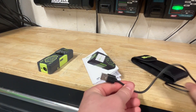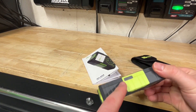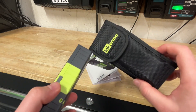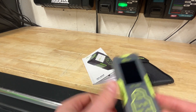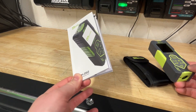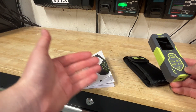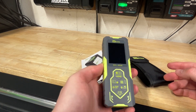Included in the box, you're going to get a charging cable — this is going to be USB-C. This thing's got a pretty rugged design, there are no batteries to change out. Instead it's got a rechargeable battery with a USB-C charger. You do have a nice professional grade case with a belt loop, which is always nice to see. Keep the manual — there is a lot to go over, a lot I've never even used myself or can barely pronounce. This is really cool for finding the volume of a room as well as the square footage in just a couple of seconds. It's pretty amazing how well this thing actually works — honestly, it's a pretty cool little tool.